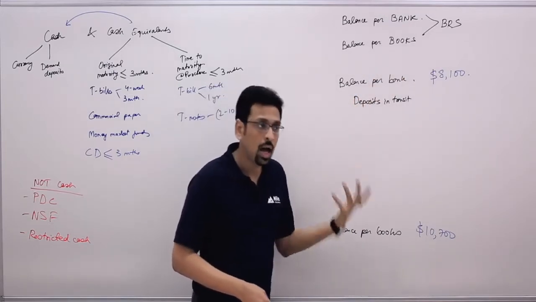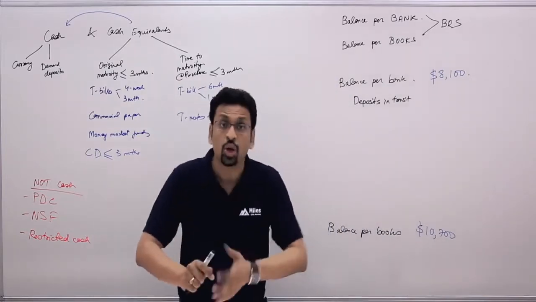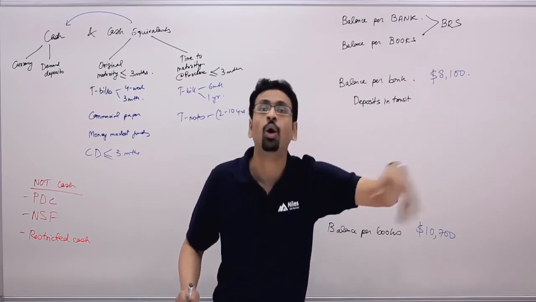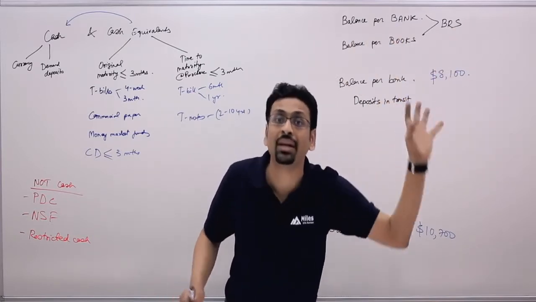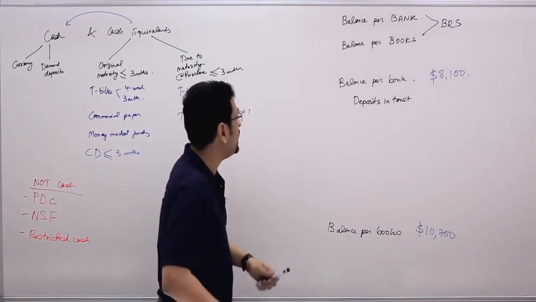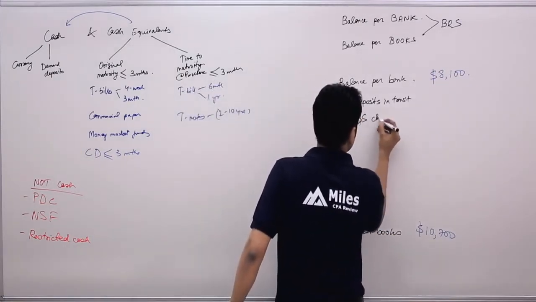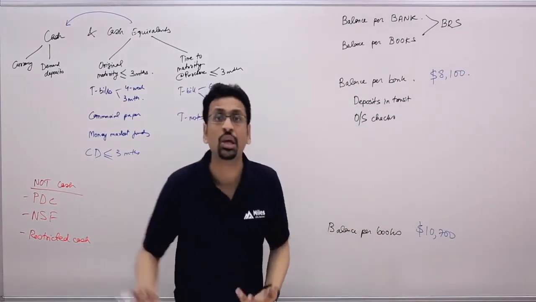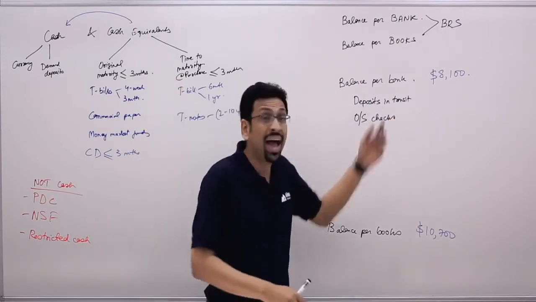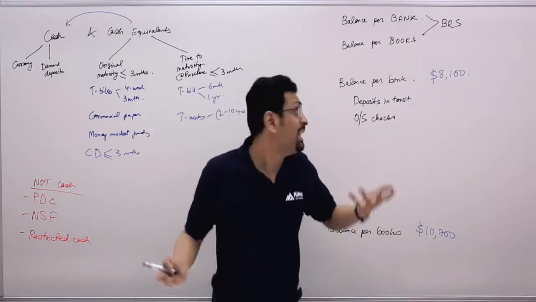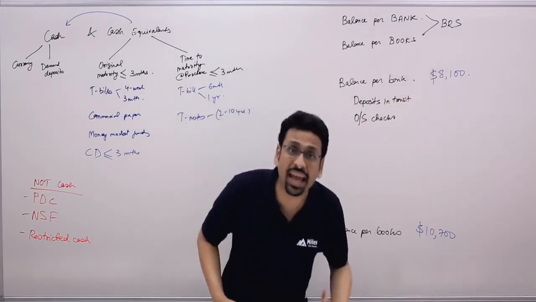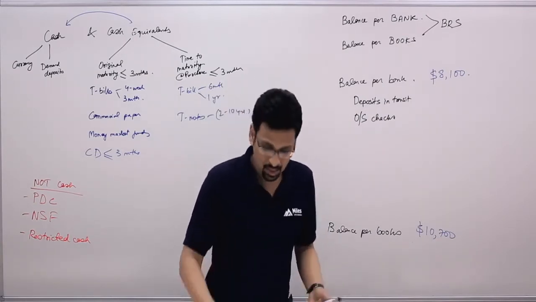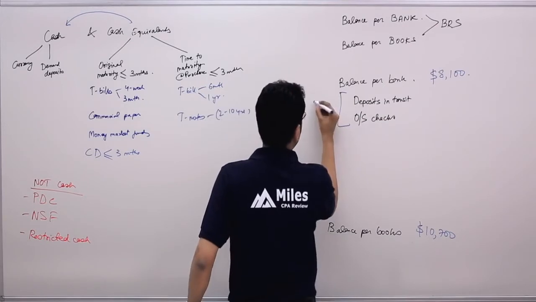How about, let's say, you've issued some checks to your vendors and your vendors have not yet deposited them into their bank yet, or they have deposited but it's still in transit, it's not been cleared. So there are certain outstanding checks. Now you have reduced your book balance here because you issued out checks, but the bank is not aware of it yet. Or rather, they will not reduce it till the time it's cleared. So this is something which the bank is missing. So this becomes type A adjustment.